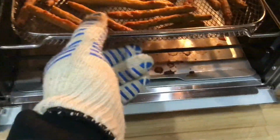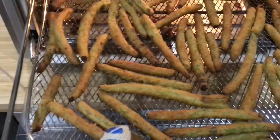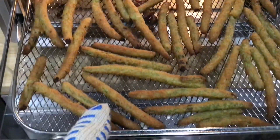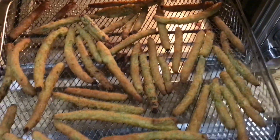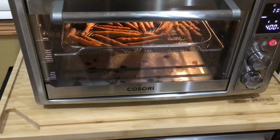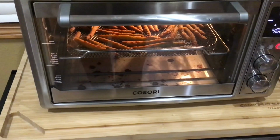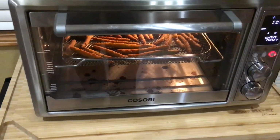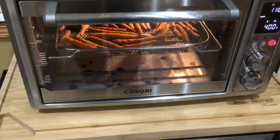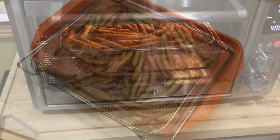All right, folks, as you can see, about 11 minutes ago. Let's take a look-see, shall we? Oh, yeah. Browning up a little bit. That's what it's looking like. So I did give them a turn at 15, and we're going to keep on going here. I think we're going to go the whole 11 minutes yet. So I'll give you a look-see when we're getting close.